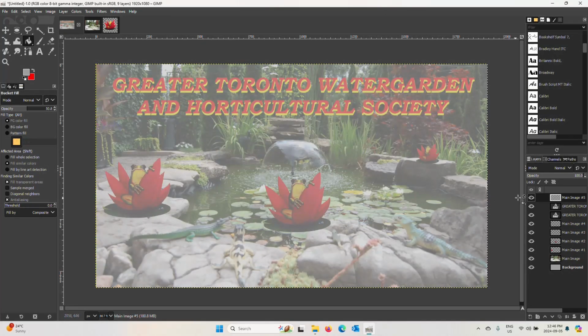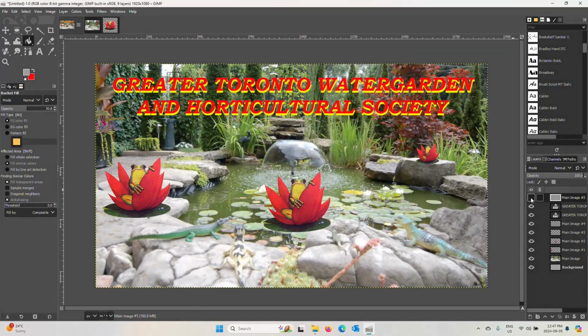And again, we can turn these layers on and off. So now we've created our entire graphic, and we've got our background. I've got my three day frogs in there, the name of the society, the text for that, and that gray overlay. So let's start saving these. I want to turn that gray off. So here's going to be my main background.